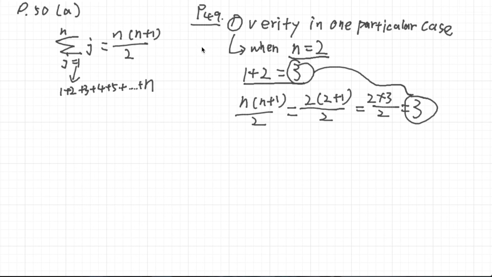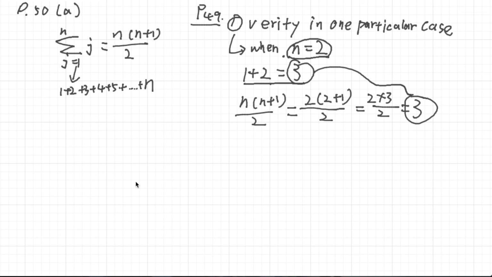Exactly. So for at least one instance, the instance of n equaling 2, the algebraic expression on the right half does actually summarize the sequence on the left. So we know that this equality holds when n equals 2, and that is one particular case. After we do that, we verify that both sides have the same value, and then we just finish the first step.